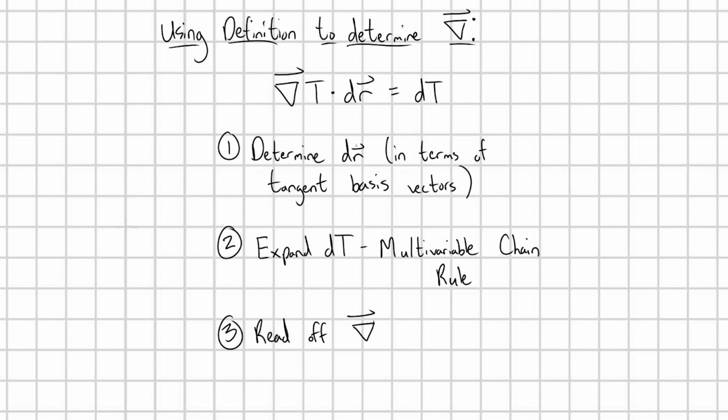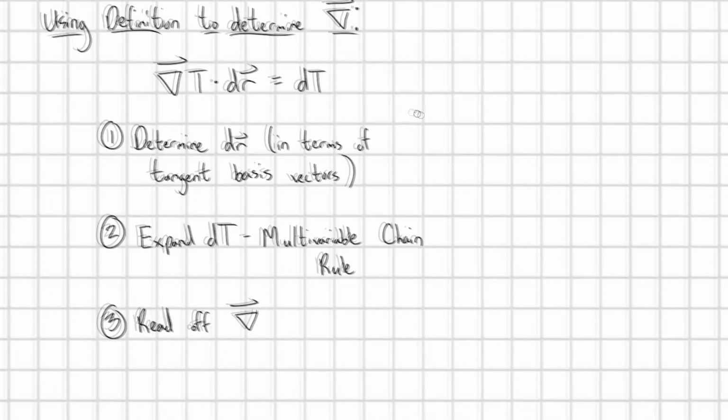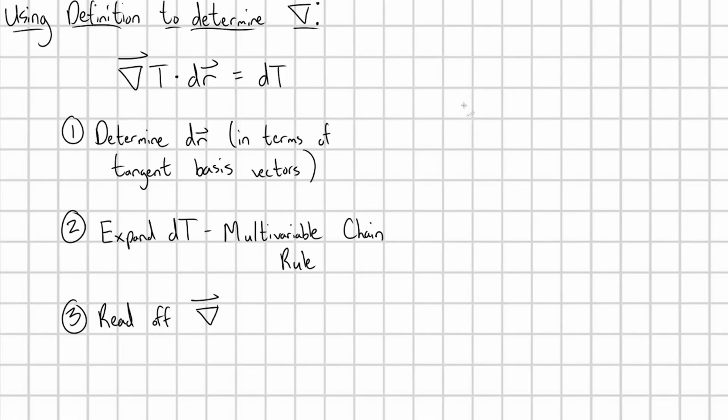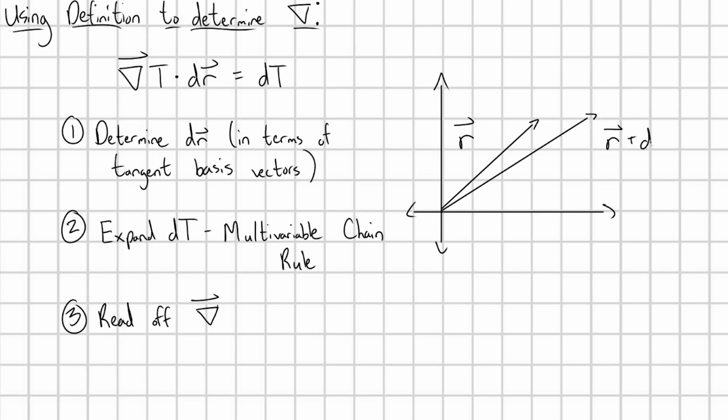So first, let's go ahead and determine dr for our coordinate system, right? So in other words, let's go ahead and write this out. I'm back in Euclidean space. I can go ahead and define two position vectors, right? So here's position vector r, and here I'm going to introduce a position vector r plus dr, right? And there's going to be a displacement between these vectors, dr, right?